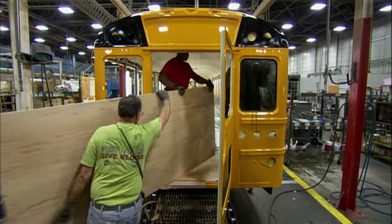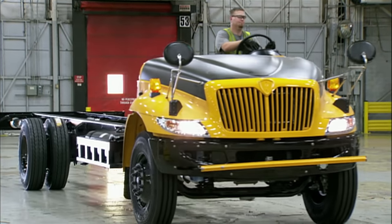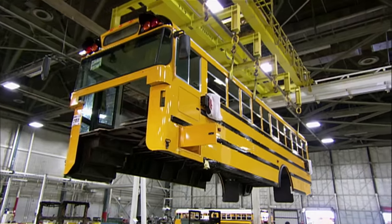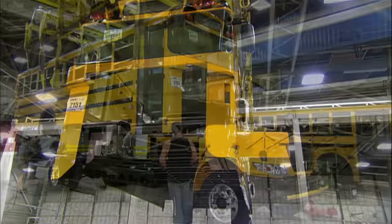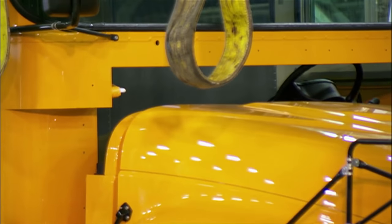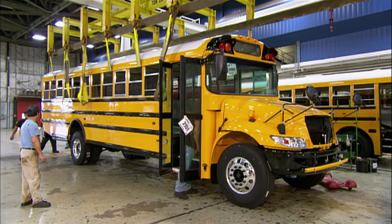With the paint now dry, they open the doors and lay a plywood subfloor inside, which will also absorb noise. An employee drives the chassis over to the school bus body production line and parks it. Using cables, they lift the bus body — at over three and a half tons — and gently lower it onto the frame rails, mating the front to the hood. They tie the body to the frame with heavy-duty clips.